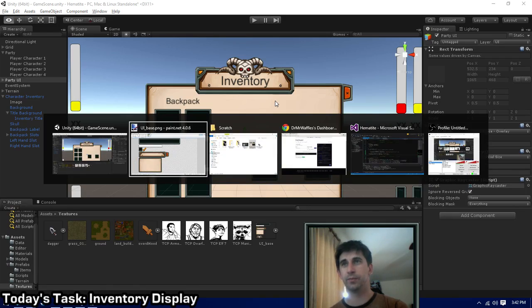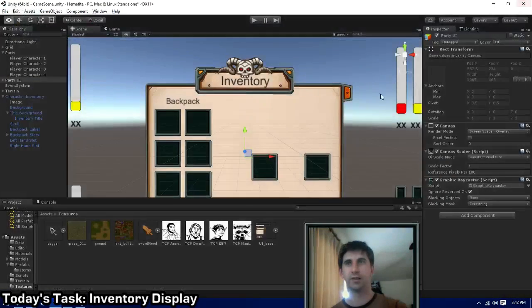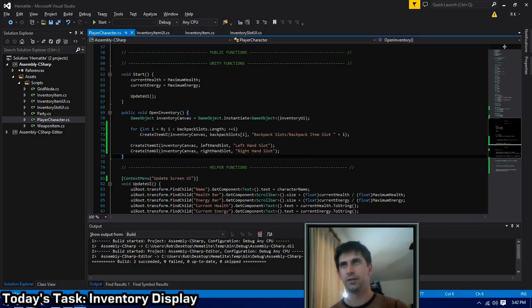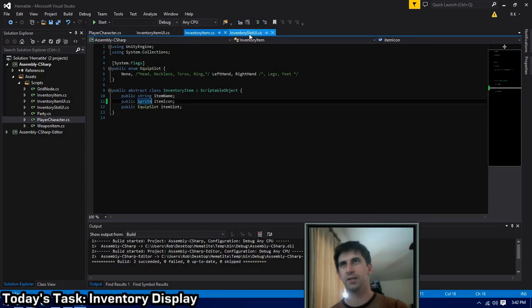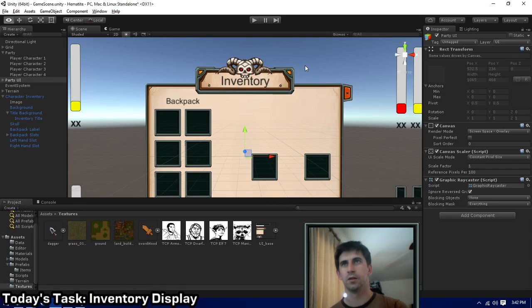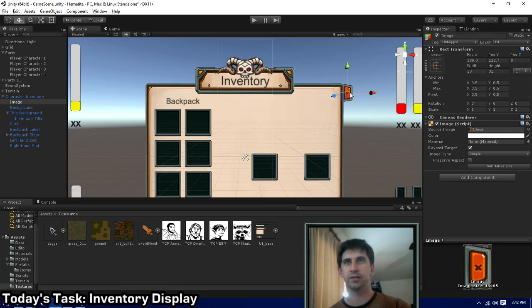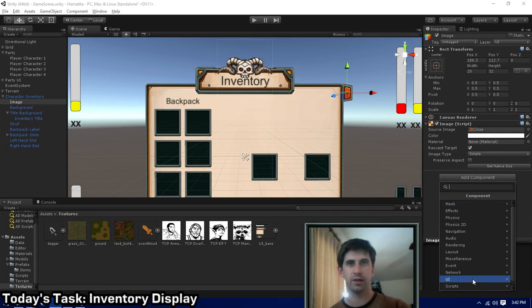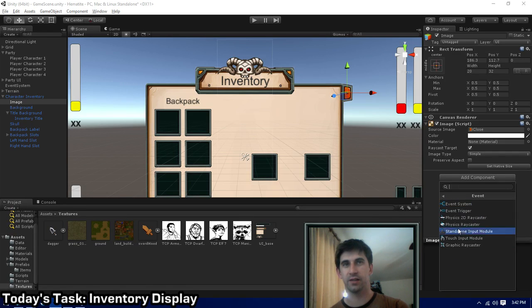Oh, right. We need to write a function that actually closes the inventory itself. We can actually probably just tie an on-click event to a game object.destroy, and then I can take care of it that way.